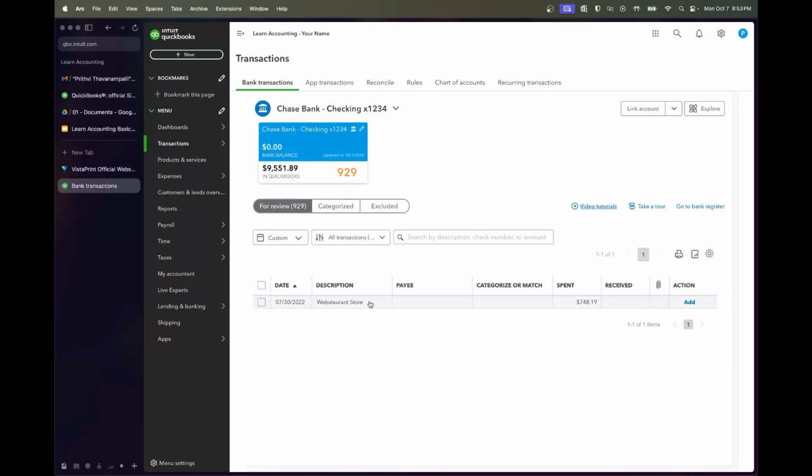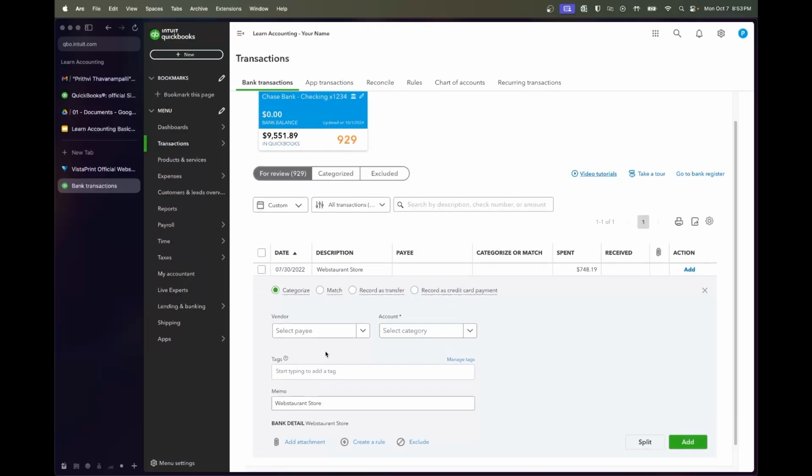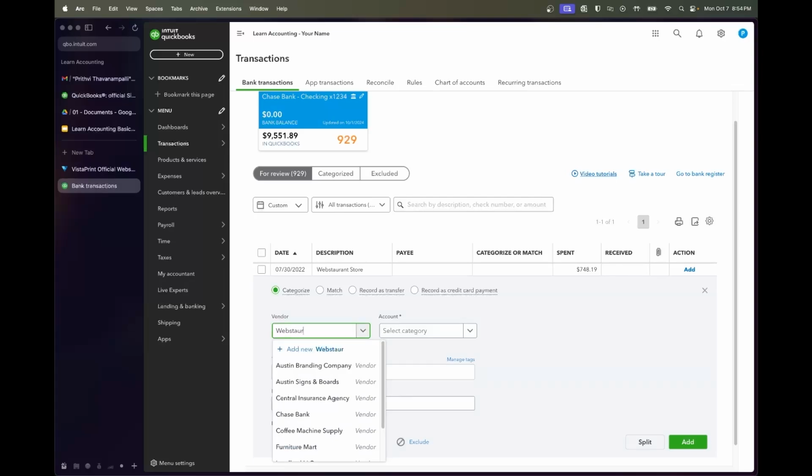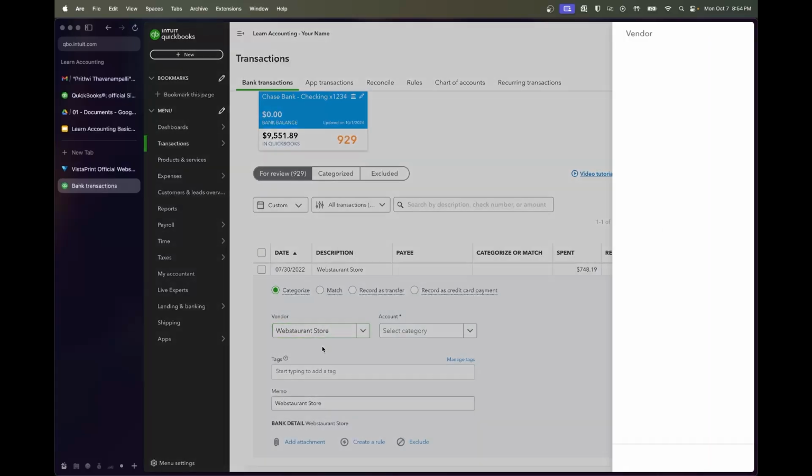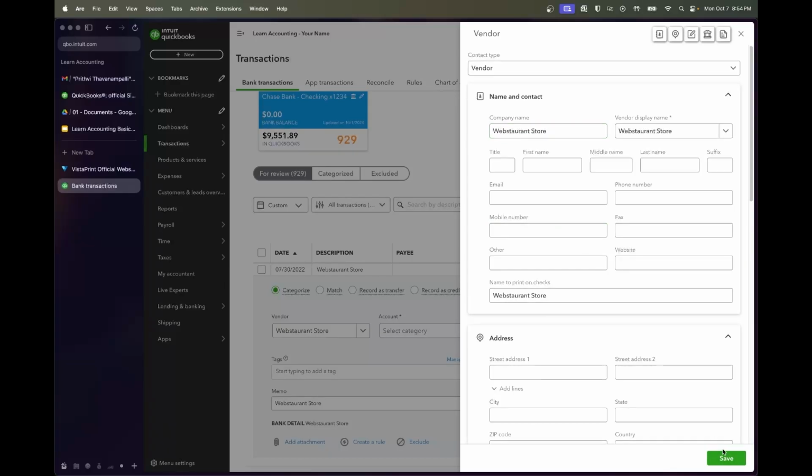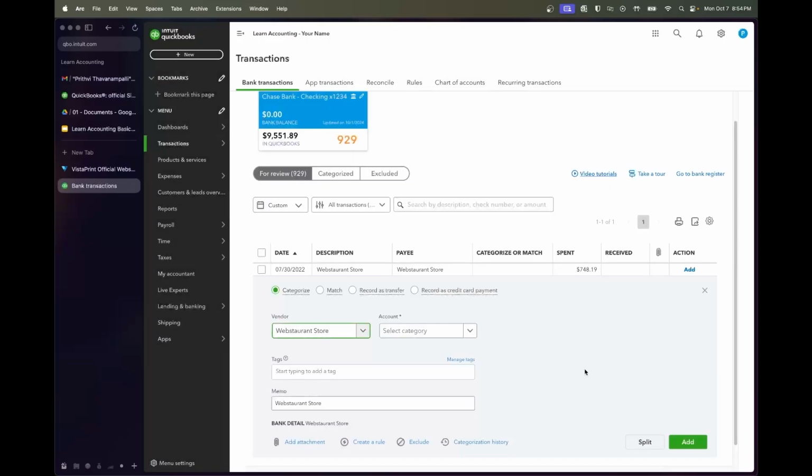The last transaction of all of July is a Webstaurant Store, right? We spent 748 here. I know there's an account called Small Tools and Kitchen Supplies, but what we're going to assume here is there's no sales yet. This cafe hasn't opened yet. So we're setting up either glasses or different things that you'll need within a cafe. Overall, what you might be buying from the restaurant store, if it isn't specifically equipment, is probably going to be small tools and supplies.